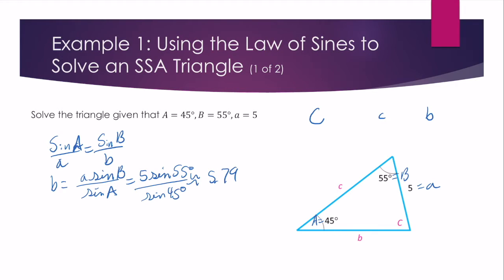Friendly reminder, for this section, you are going to need a graphing calculator, and it's going to need to be in degrees, not radians. So I have a side length of 5.79. I can also go ahead and find C. I know the other two angles. C is going to equal 180 degrees minus A minus B, which is 180 degrees minus 45 minus 55 degrees, which is going to give us 80 degrees. So C is 80 degrees.